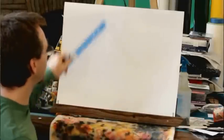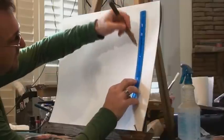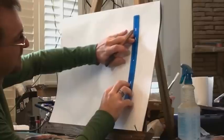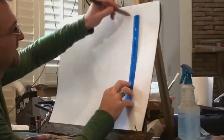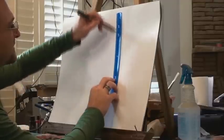What I'm doing now is I'm taking my pencil and my ruler, and I'm just going to lay out a quick grid. It's going to help us in practicing. Quick and easy, dirty method of laying out some practice grid.